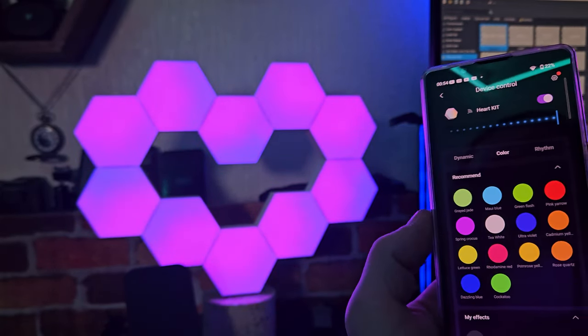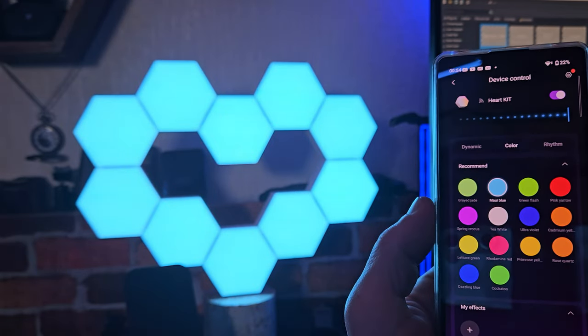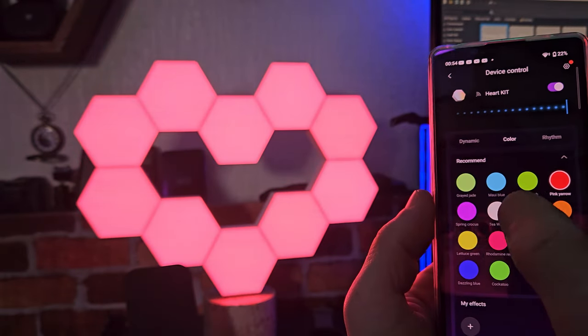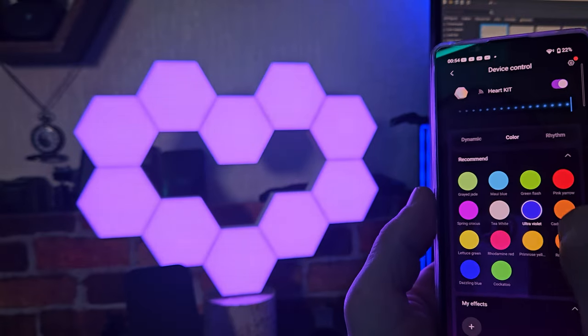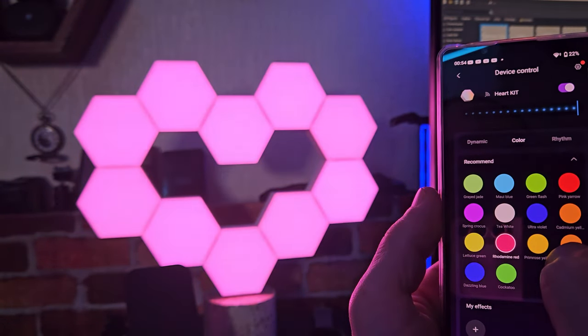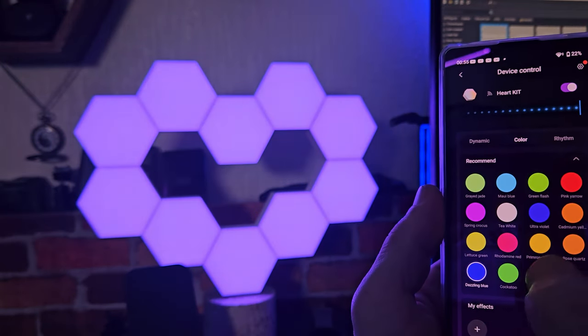Next, we've got the recommended color palette. Now, this is just some generic colors. There is no color wheel to select from or anything like that. They are just a generic set of colors, but they do look nice and they would suit certain themes, and the option is there should you want to use it. There is also the My Effects part at the bottom where you can always go and add and customize your theme further if you wish to.